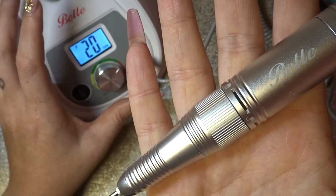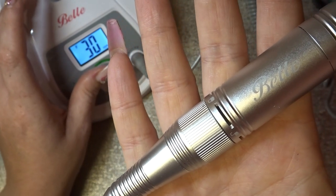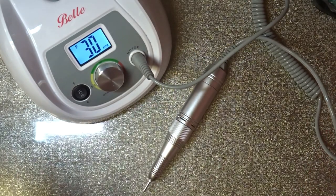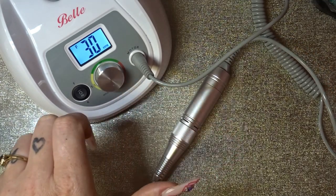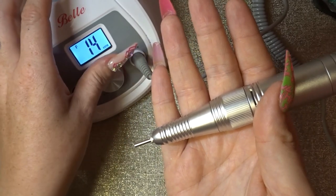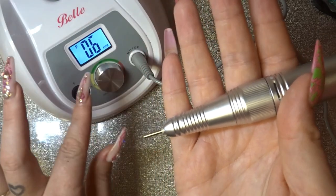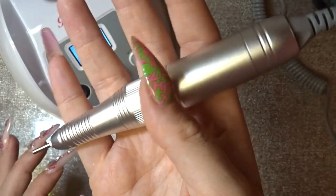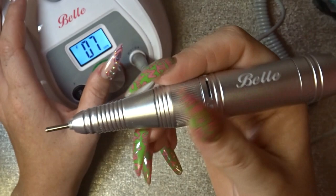And it makes quite some noise. And now we are going to high. But I'm always using at this, maybe 8, maybe 9. But nothing higher than that. So this is the noise I'm working with. And you will hear it, but it's not bothering me.